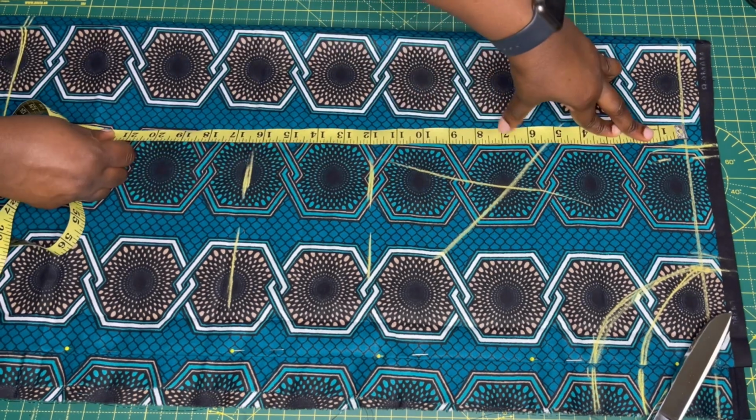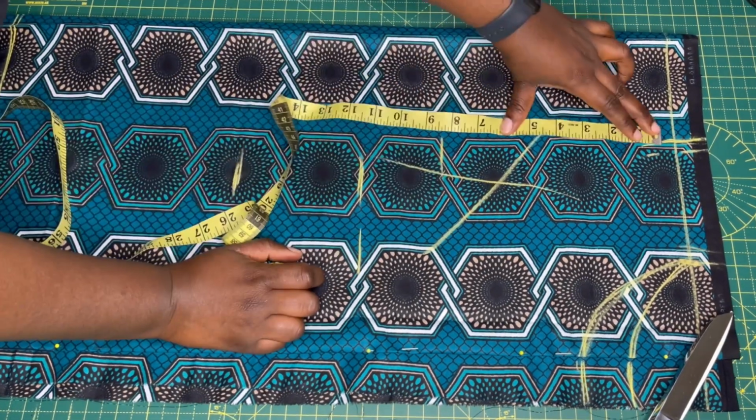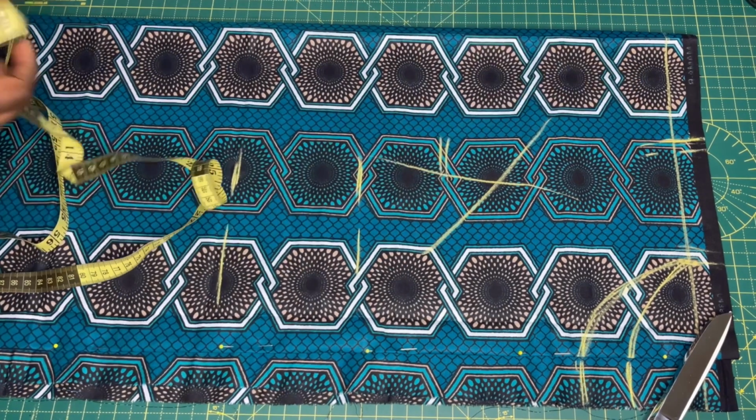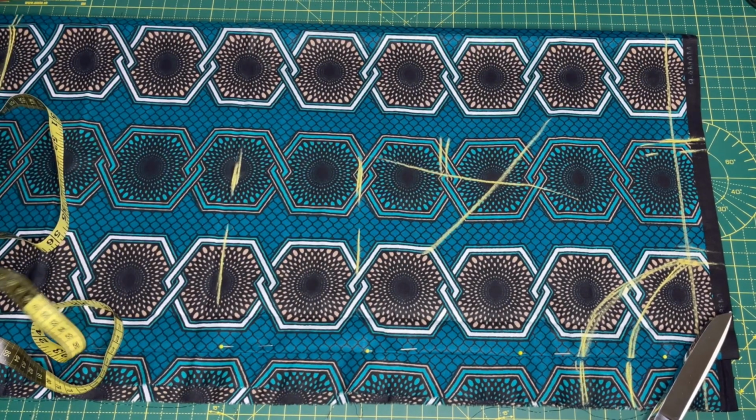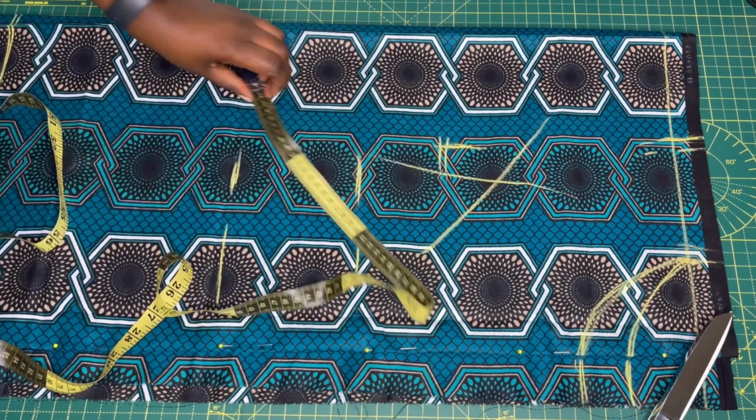Next, we need to get the armhole depth, and to do that, you need to measure 3.5 inches above your shoulder to bust point measurement. This will give you your armhole depth. Now, after marking the point for my armhole depth, the next thing to do is to mark the exact measurement that I had for half my back measurement at the armhole depth point.